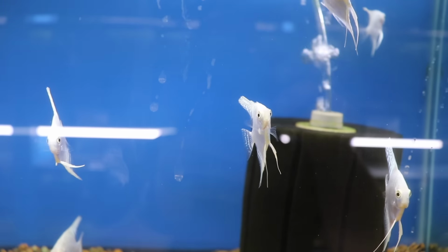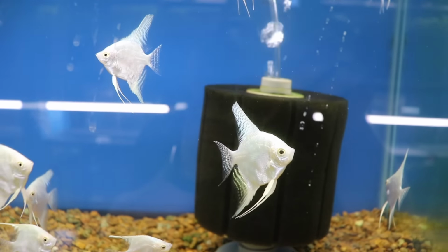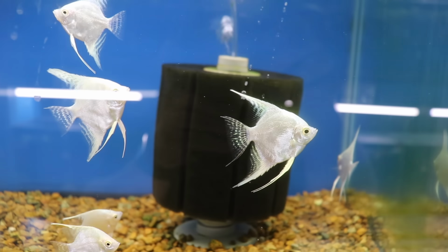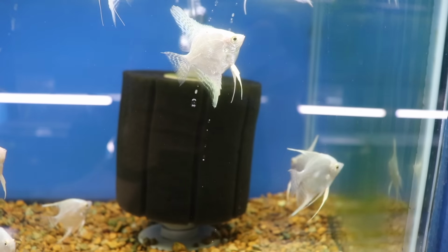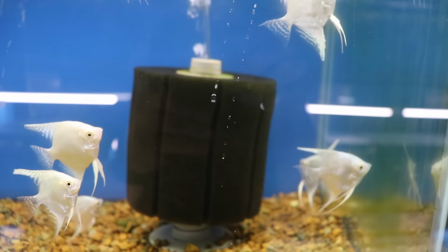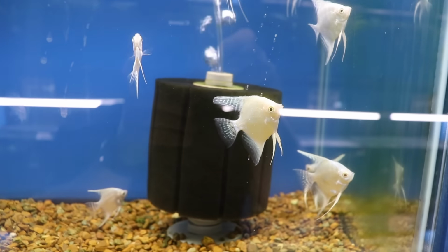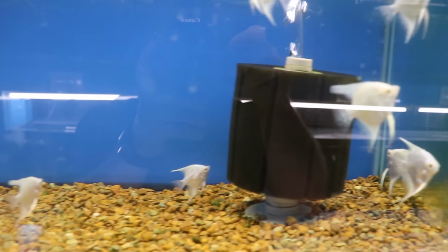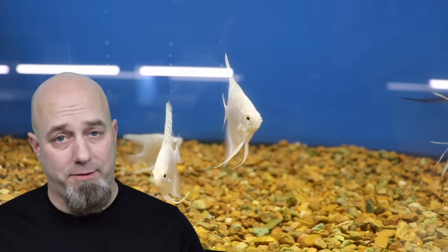Their slow movement and long flowing fins make them appealing in almost any tank. These are some of the larger fish on the list, so keep that in mind. You'll want to put them in at least a 29-gallon tank, but if you want my honest opinion, I don't think they should be in anything smaller than a 55-gallon. That's very different from almost all of the other fish on this list that can be kept in much smaller tanks. Angels come in several different varieties and colors and won't really bother any of the other fish in the tank. Again, unless they're breeding.